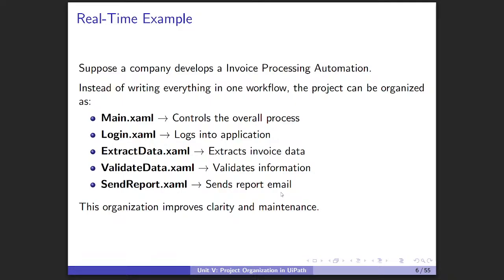So this organization improves clarity. That is the main advantage of project organization. Okay, fine.